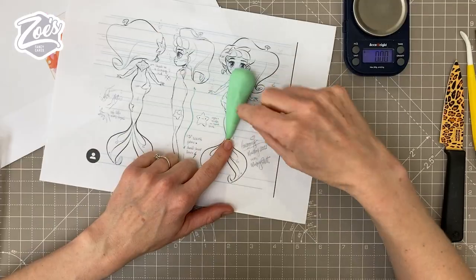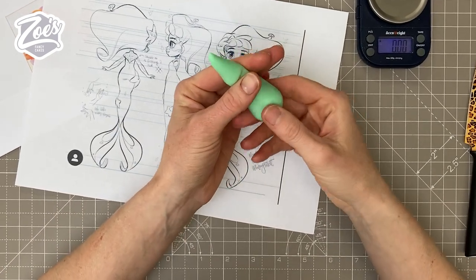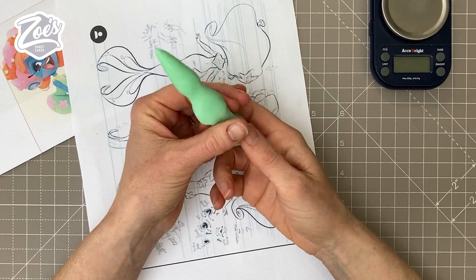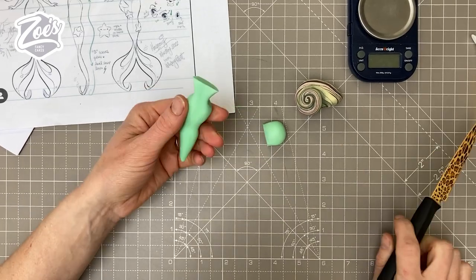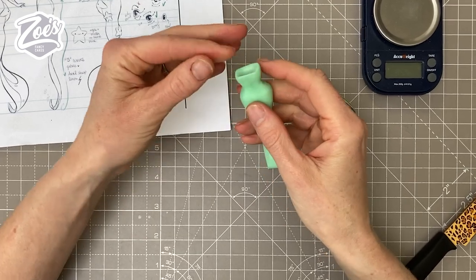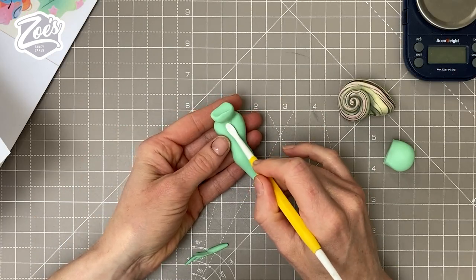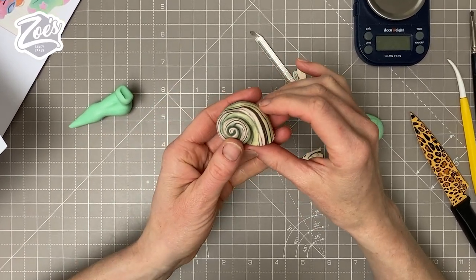I'm going to start with her mermaid tail, mixing a little bit of green with the Tiffany color to try and get it similar to what's in the picture. I did print off some pictures of Whitney's drawings to use as a rough guideline for sizing. I'm just going to shape that, pinching it at the top around the waist area and where the knee joint would be - if mermaids have knees. Then we're going to cut a little bit off to get that kind of shape, curl the bottom of her tail out a little bit, and sit her up at the waist. I'm just pressing in at the top of the shell a tiny bit so that she'll sit nicely on that and won't fall off too easily.